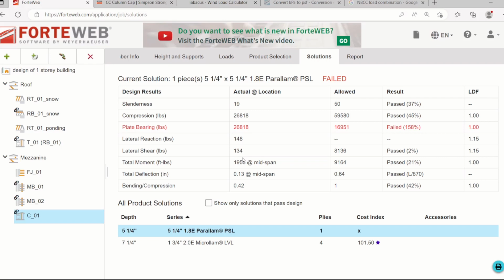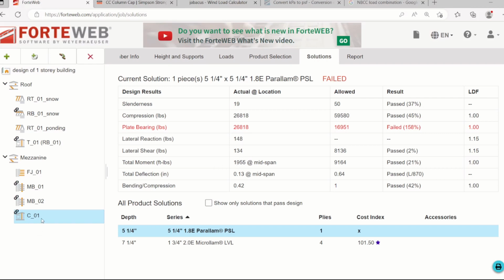So one way to support this one is either have some kind of a bearing enhancer at that steel plate, so it will distribute the load, or cut the bottom plate, have your post sit directly on top of your foundation. So that's your only option, because we have no problem with other criteria here for the shear, for the compression, slenderness. We're good with that. We are just failing in the bearing.